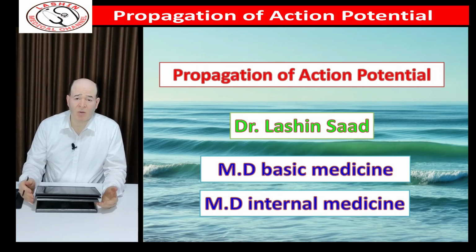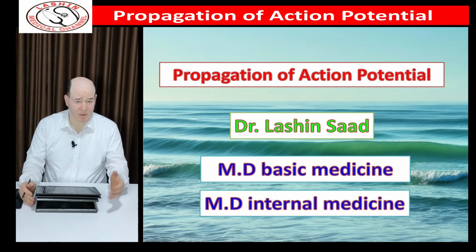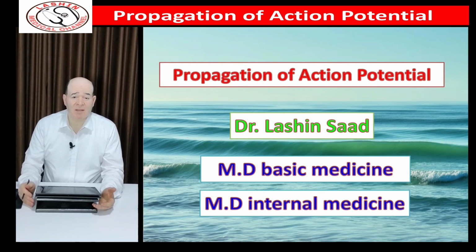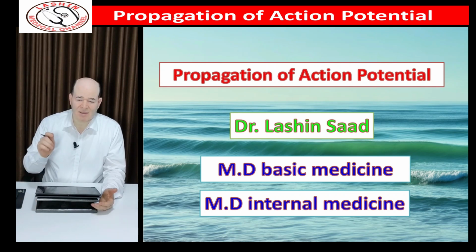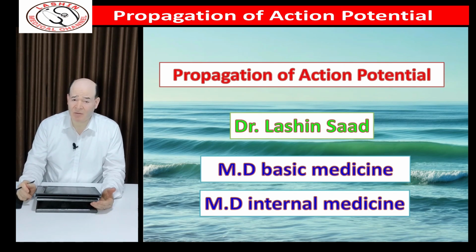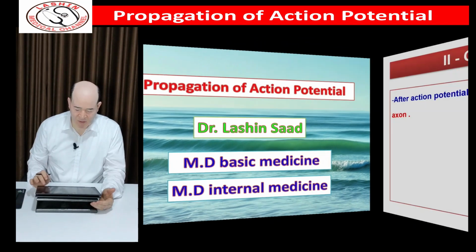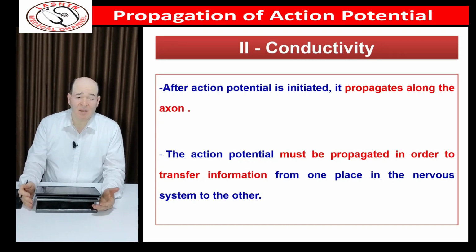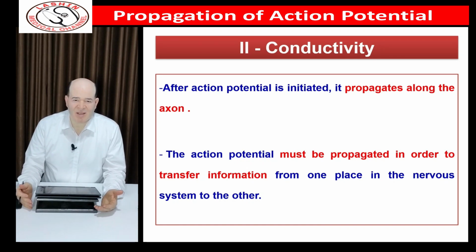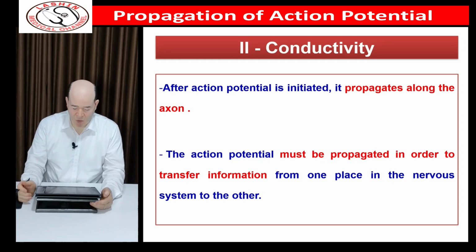Today we are speaking about propagation of nerve impulse. In the previous video we spoke about the action potential and we defined the action potential as a potential change that occurs in the nerve as a result of stimulation by effective stimulus. And we said that the action potential propagates along the nerve and reaches the effector organ and produces action. So it is called action potential or the nerve impulse, which is responsible for all aspects of human life. It is the official message inside our body between different organs.